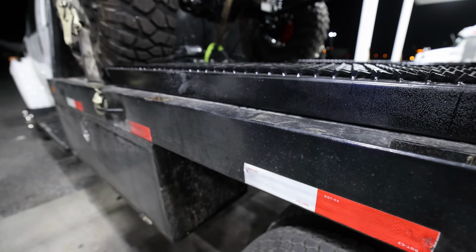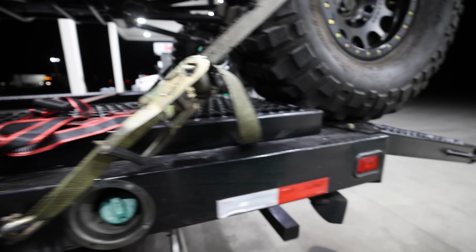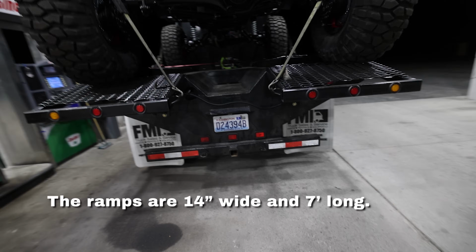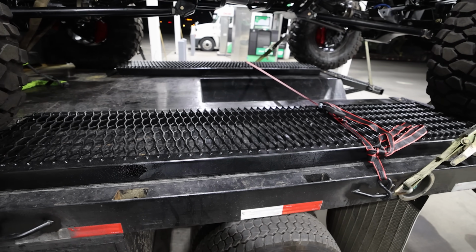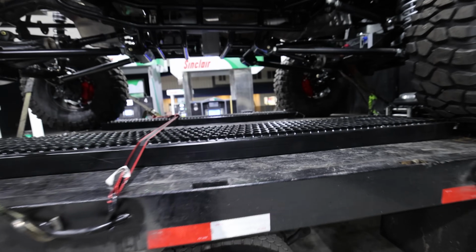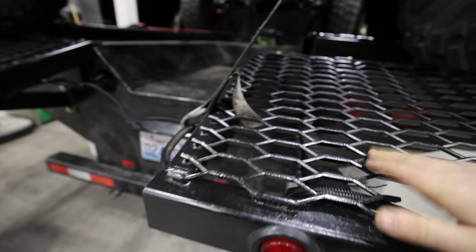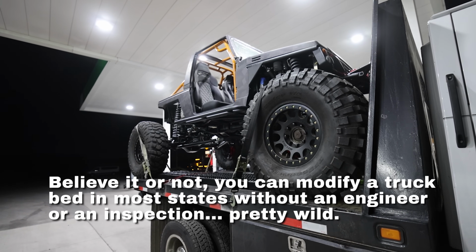Speaking of heavy duty and also ridiculously heavy, these are the world's heaviest ramps, which I knew they were gonna be, but we've got a big span between here and the ground, and it makes it to where you need heavy duty ramps. I can't have these folding on me in the middle of nowhere, and then I have no way to get the Samurai on here. So they're extremely heavy, but they're definitely not gonna bend. This is 3 by 2 by 3/16, I think. And this expanded steel is 3/16 thick. The expanded steel is actually extremely rigid and thick.